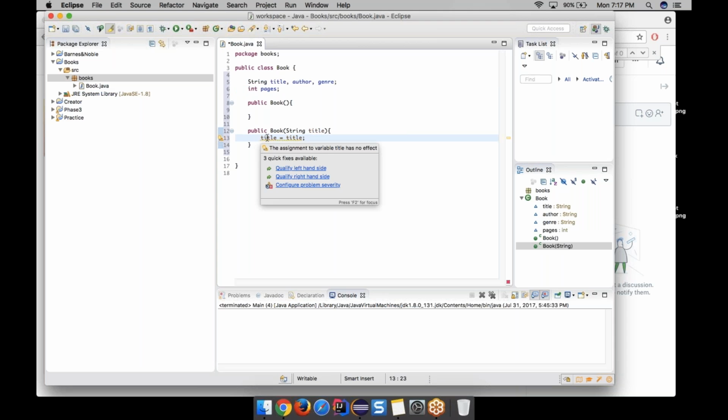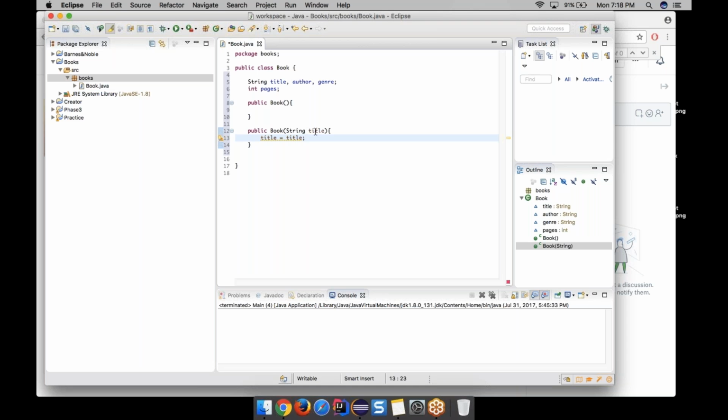But you see the problem here, right? We get a warning: the assignment to variable title has no effect. Title equals title, that's almost like saying 2 equals 2. So this is really vague. The thing with this is that we have two things called title.